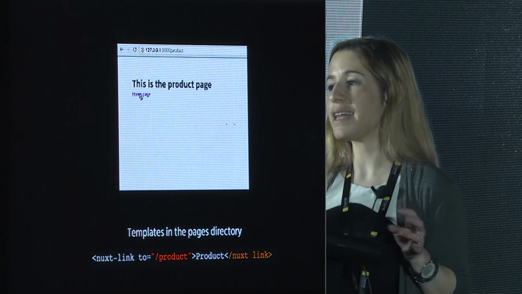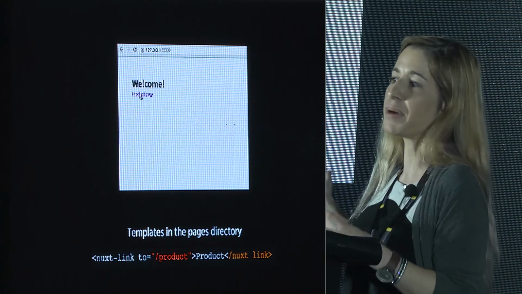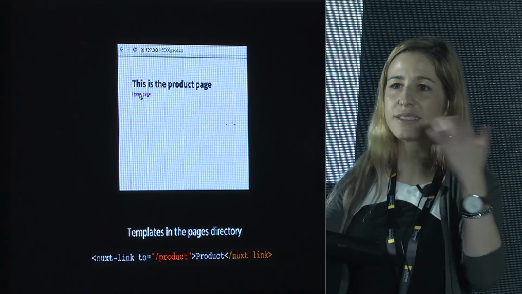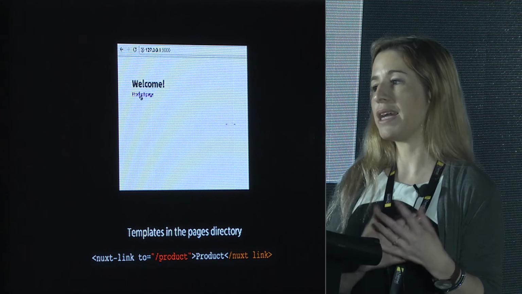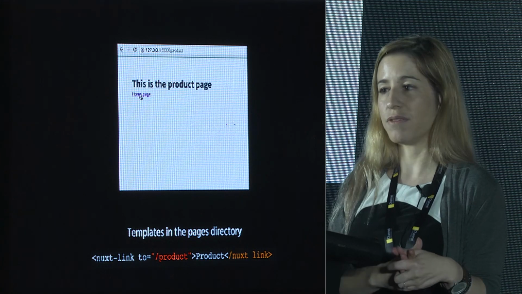You'll be given an index page in a pages directory, and if you dump that content and create a simple Vue file with a Nuxt link, create a duplicate of that page, and have links that point to each other, you get this. A fully routed single page application with server-side rendering without ever stepping outside of a Vue file.